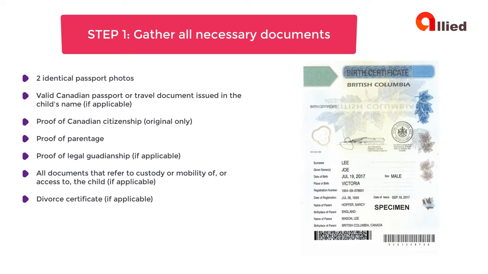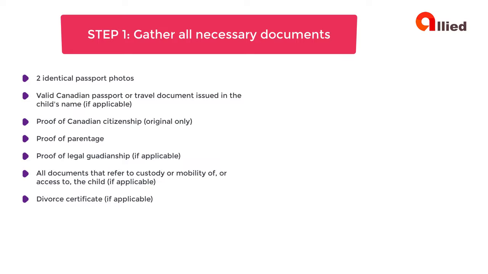You need to submit proof of parentage. If you are the child's parent, you may not need proof of parentage if the child has already had a Canadian passport or travel document and the same parents are applying for the new passport. Otherwise, you must provide proof of parentage to confirm the parent-child relationship, such as a detailed birth certificate from a Canadian province or territory that includes the name of the parents, a court-issued adoption order that has the name of the adoptive parents, or a foreign birth certificate that has the name of the parents. When applying for your child's passport, both parents must participate in the passport application, sign the form, and be ready for Passport Canada to contact them.